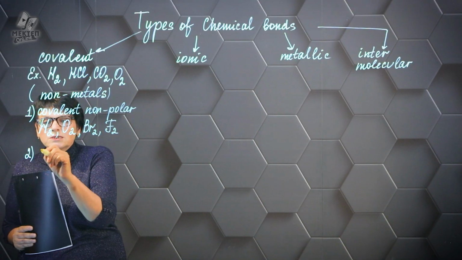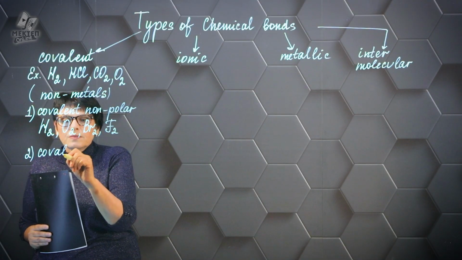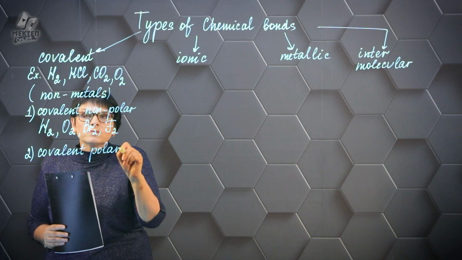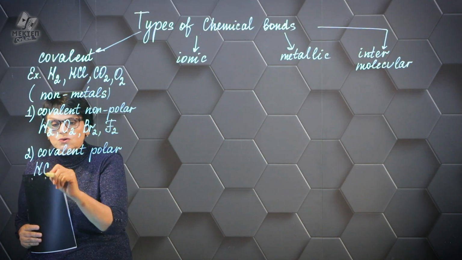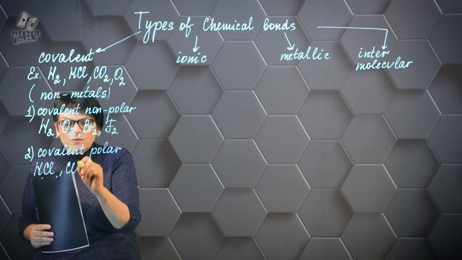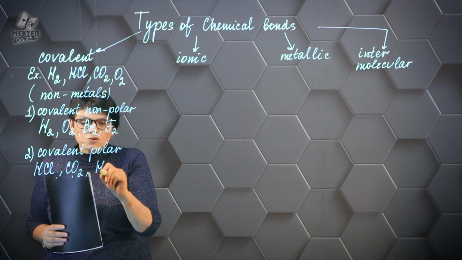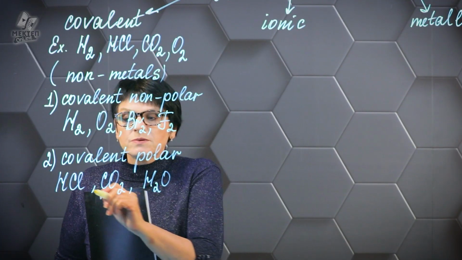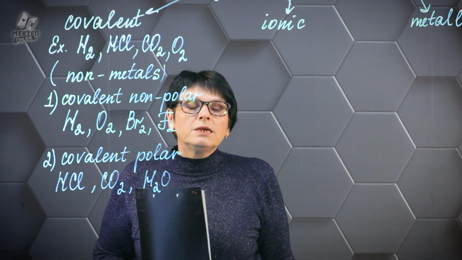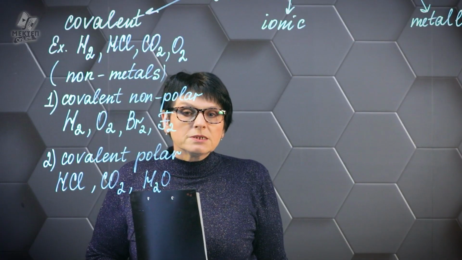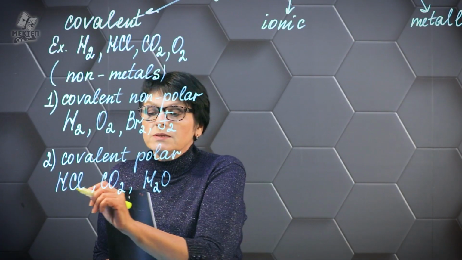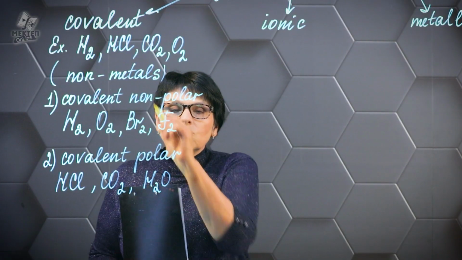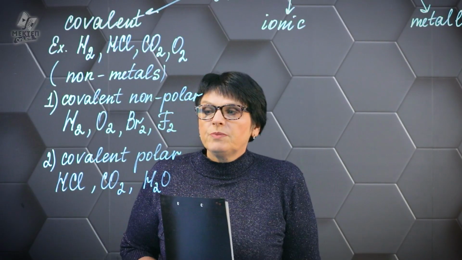And so there's a covalent polar bond. And then by elimination it would be hydrogen chloride, carbon dioxide, and then let's add, let's say, water. It's easy to see that there are going to be different nonmetals involved, or using the concept of electronegativity, we could say elements with different electronegativities, but they have to be strictly nonmetals.